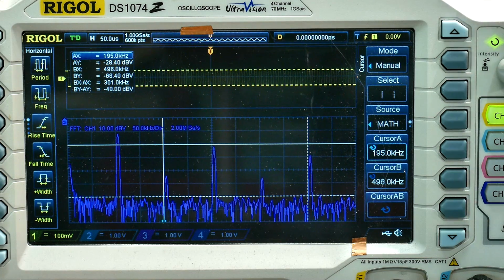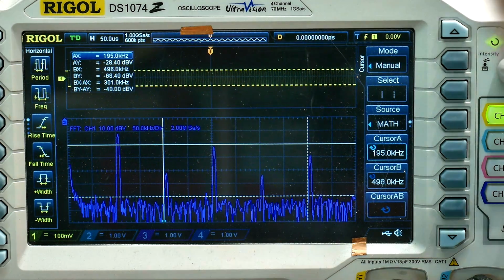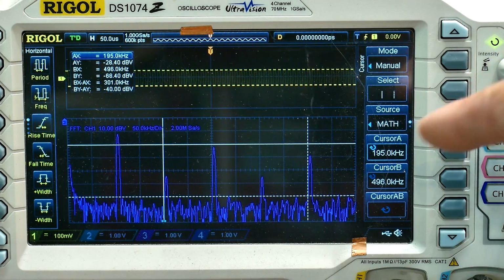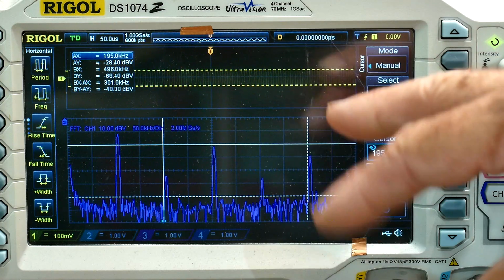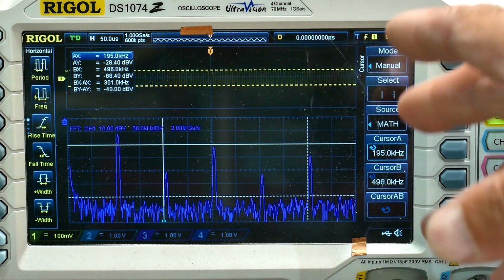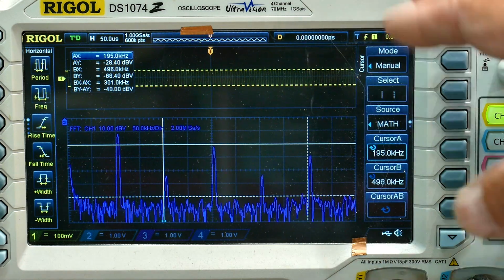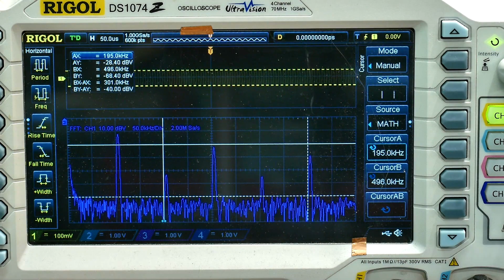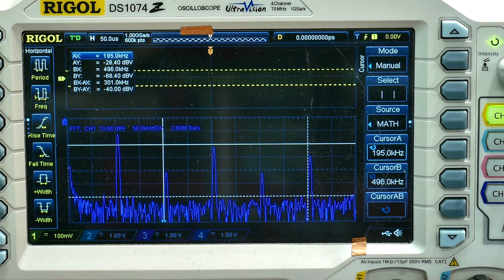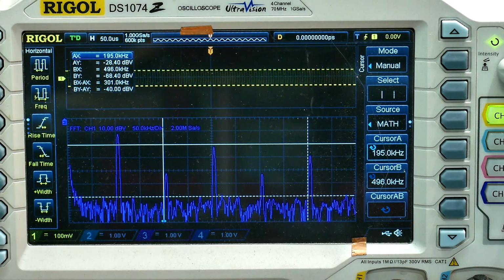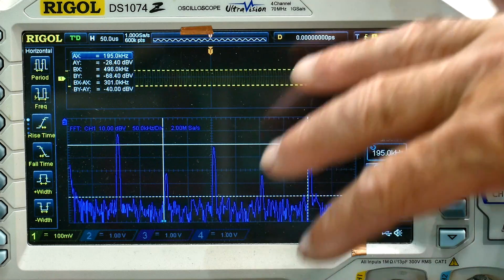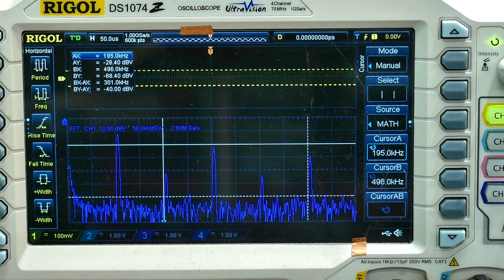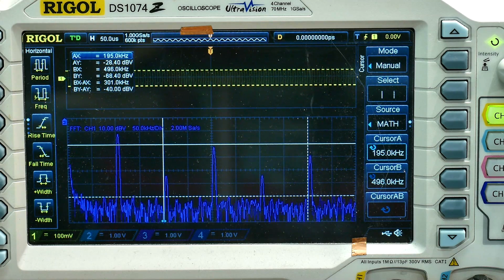Yeah, could it be any more complicated to use? But get a spectrum analyzer. Sometimes you really have to use this though, especially if you're operating in the DC to 20 kilohertz range. You're really better off using the FFT because the regular spectrum analyzers stop at 10 kilohertz. They just won't operate below that. So at really low frequencies, you really kind of need to use one of these. You can buy low frequency spectrum analyzers. They're quite rare, so it's not likely you will ever own one of those.